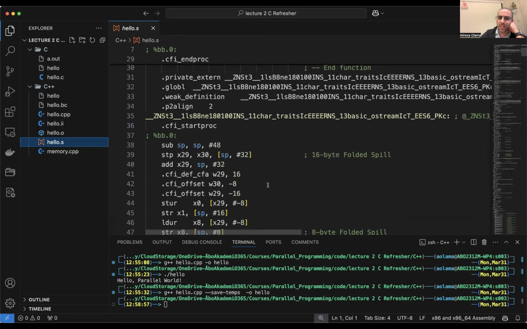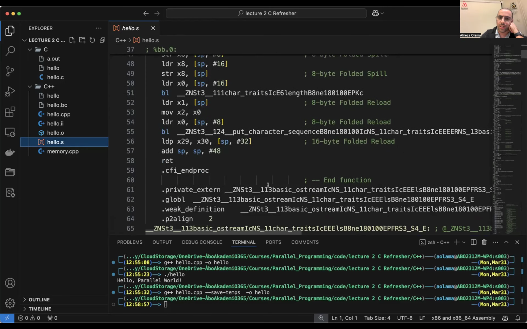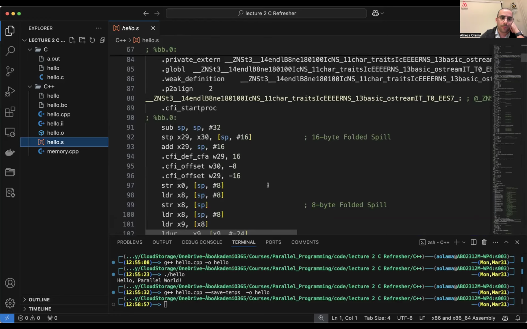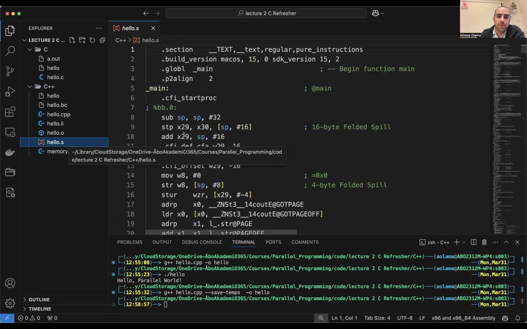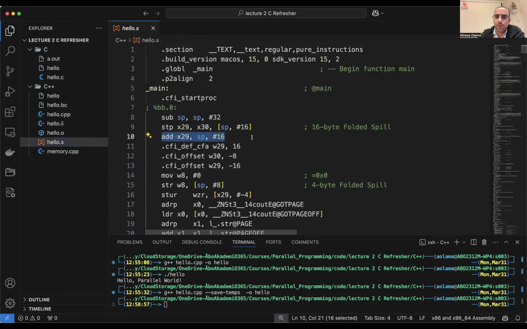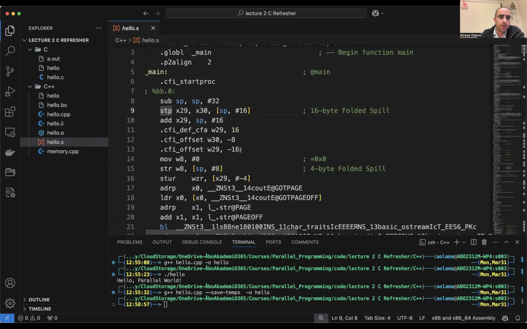So you can see here the assembly code that the compiler generated for my hardware architecture. And also this hello.o, which is the object file, the binary version, the machine instruction format of this assembly file. So the assembly file is a text file that you can read, but hello.o is called an object file, which is the machine instruction version or the binary version of this assembly code. Okay.